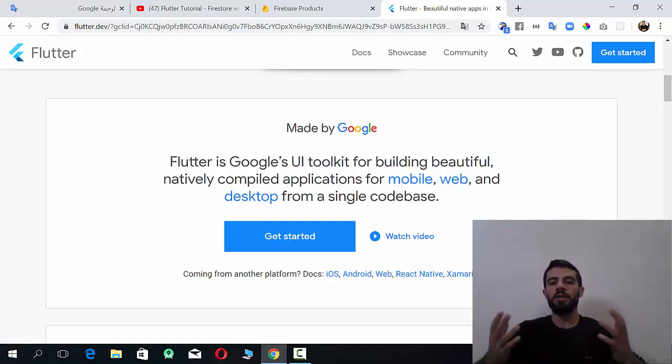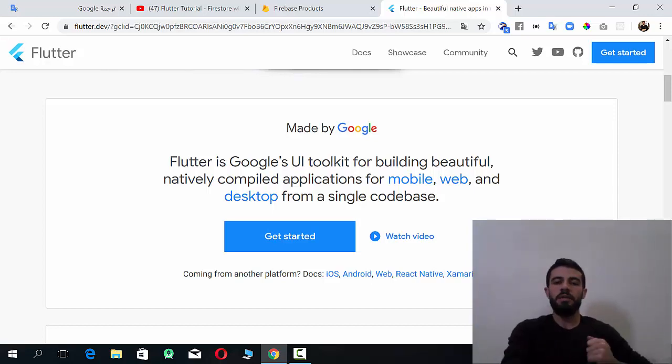This one code is compiled to Android, iOS, web and desktop. So it is amazing. You have just one code, and you can create an application that works on four platforms.